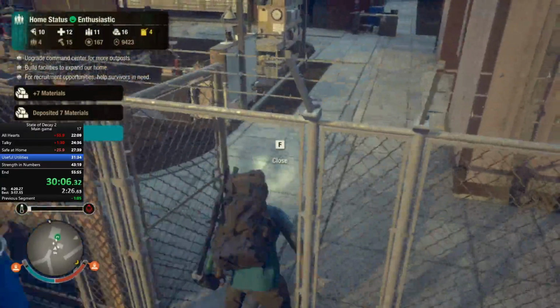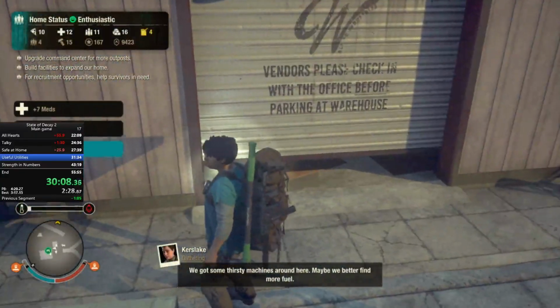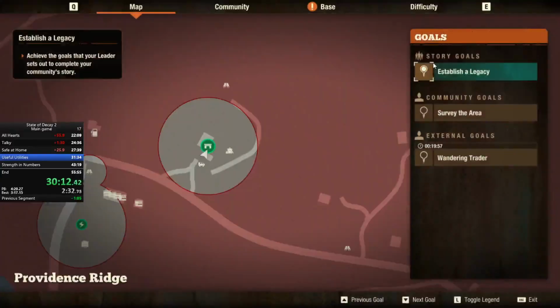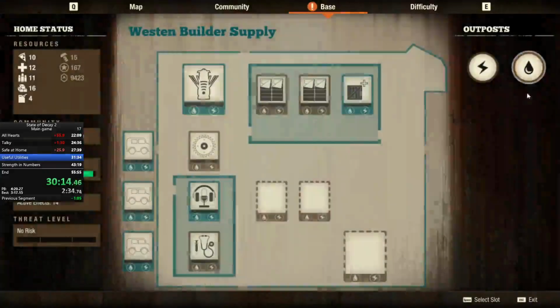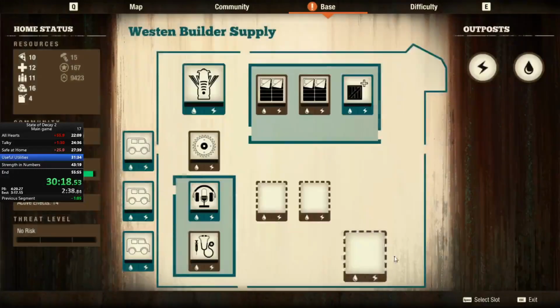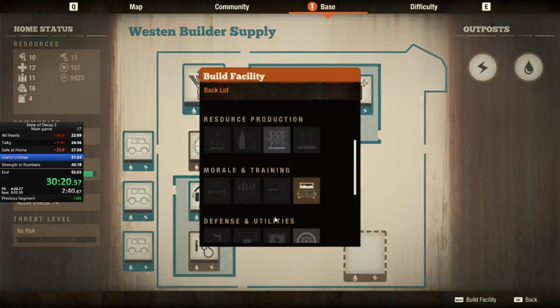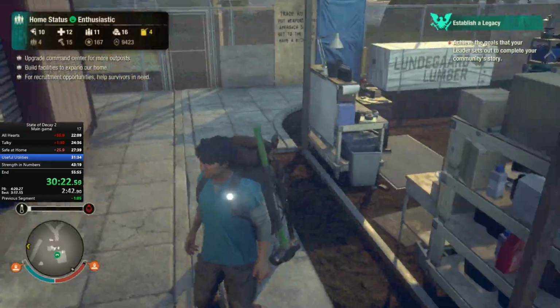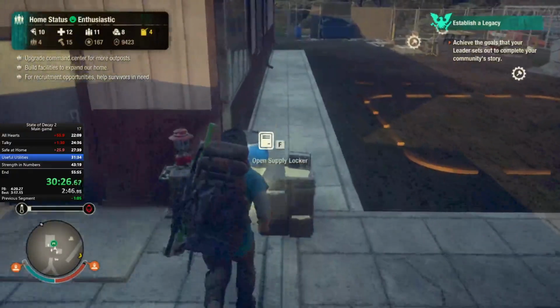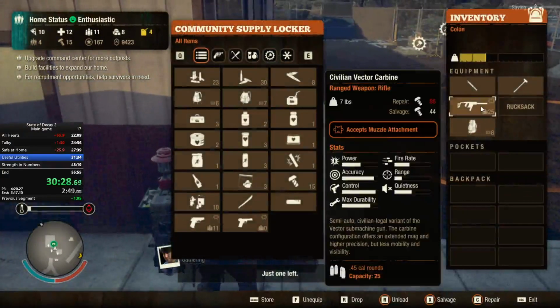Okay. At 2:45, got some thirsty machines around here. Maybe we better find them. At 2:45 is when I'm gonna start the sniper tower. So make sure. Actually, I'm gonna start at 2:40. I'm gonna start at 2:40, and we'll see. It is a bit. Just one left.